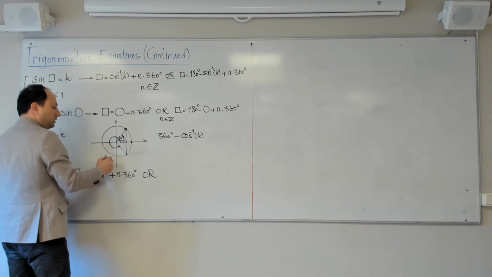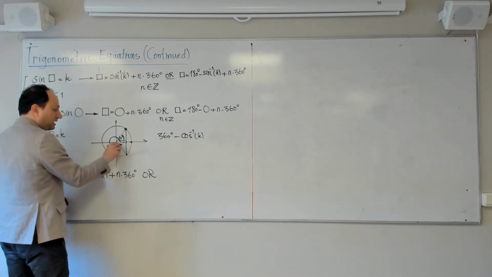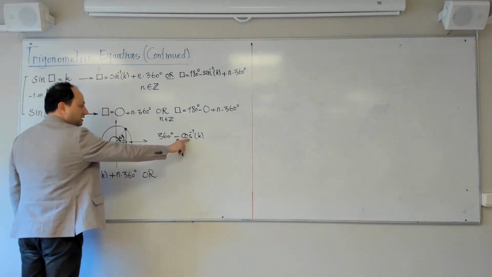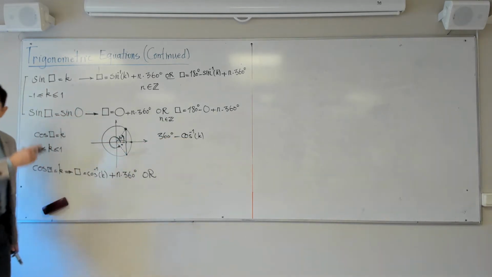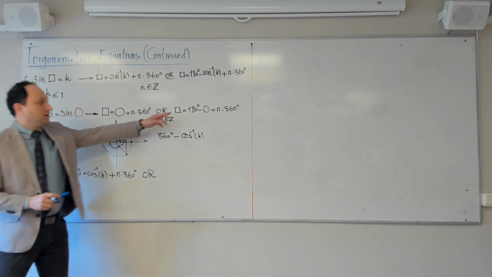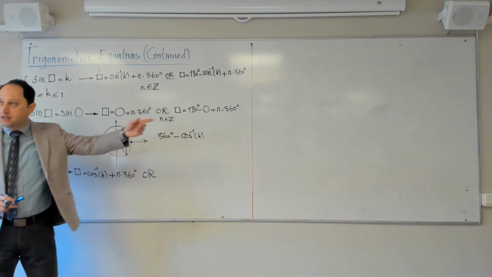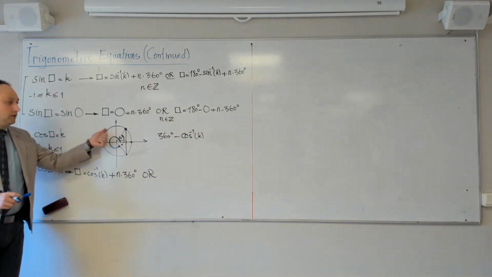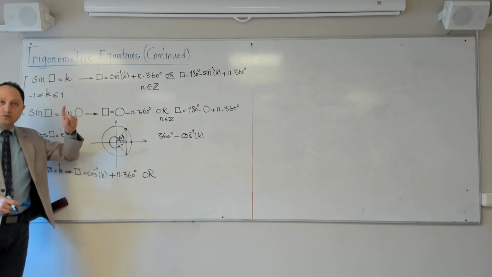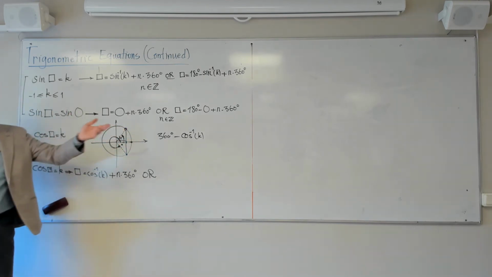There is another possibility, which is this angle. Do you agree? Because of symmetry, if I ask you what is the size of this angle, exactly this is equal to this one. And this is cosine inverse. So if I want to find this bigger angle, I need to subtract that angle from 360 degrees. This is, of course, completely true. So in the sine case, the second option was 180 minus that, because the other one would be on this side. But in cosine, the other one is on this side. So it would be 360 minus cosine inverse.